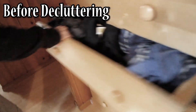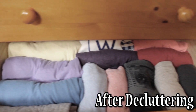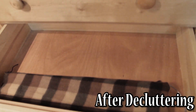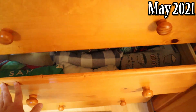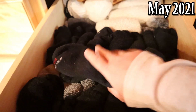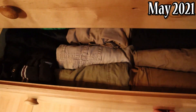The next project we tackled was me and Jose's dressers. This is what they looked like before decluttering, and here's how they looked afterwards. This is one of the most enjoyable projects because we use these dressers every day, and it's so nice having them organized again. Here's what the dressers look like today — they've maintained their organized state, some a little full and others with gaps where laundry is out. Jose's dresser still looks good too: sock drawer has a couple of pairless socks but otherwise looks great, PJs are fine, and his jeans drawer is a bit fuller since he bought some, but it's folded nicely. I'm impressed — good job, Jose.